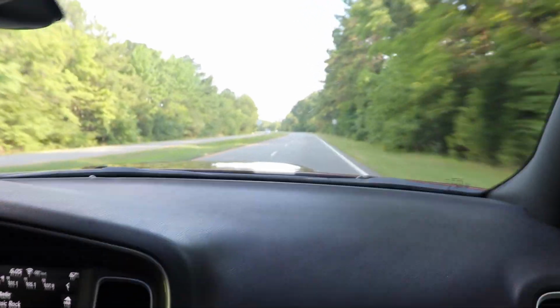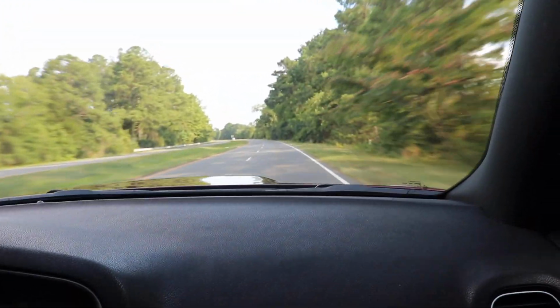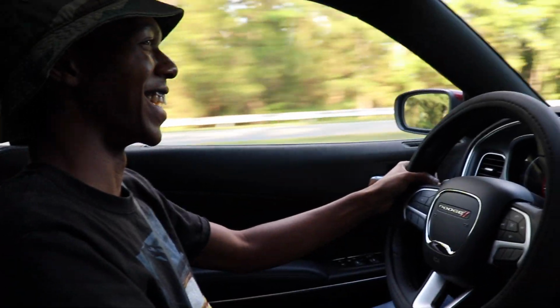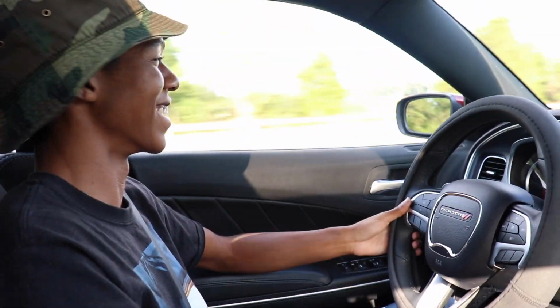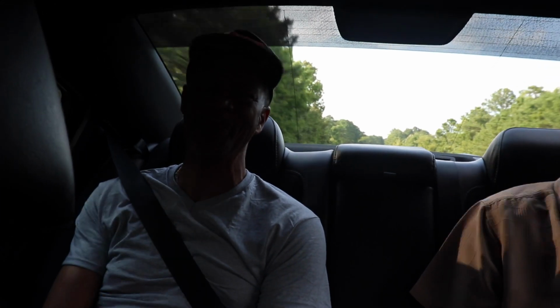The speed limit is 25 miles per hour. It's so easy to just. Like Zach said, there's nothing you can't do in this car. When you're going to get away from everything and everybody, you just push some buttons and paddles and leave the crowd. Just go where you want to go.